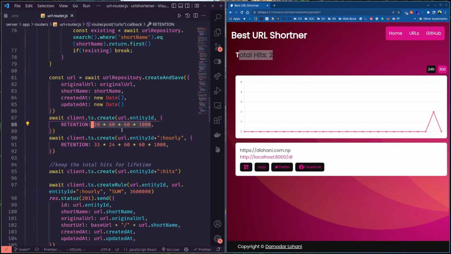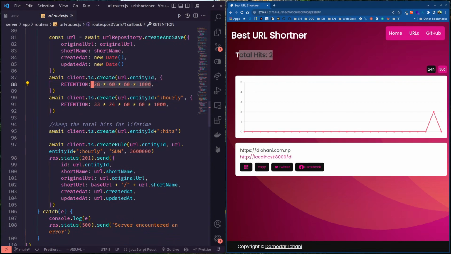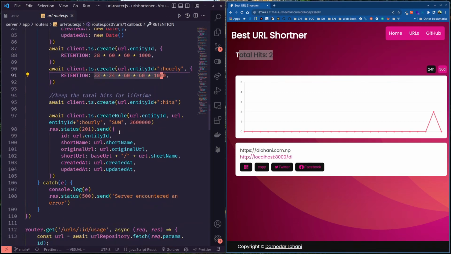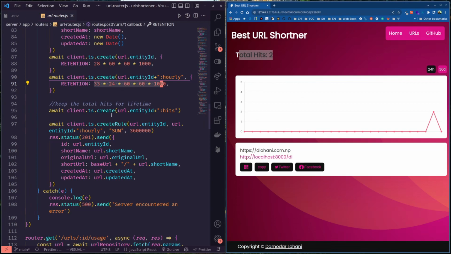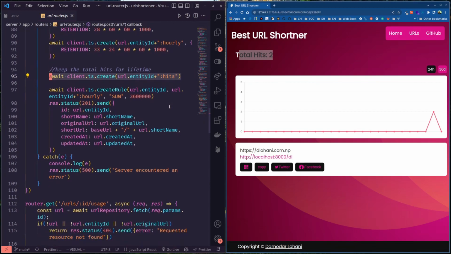This keeps every metric that is added for the last 28 hours, and then there is another time series that is hourly that keeps the data for 33 days. We also create another time series for total hits lifetime. We do not set retention because we want it to be retained always.